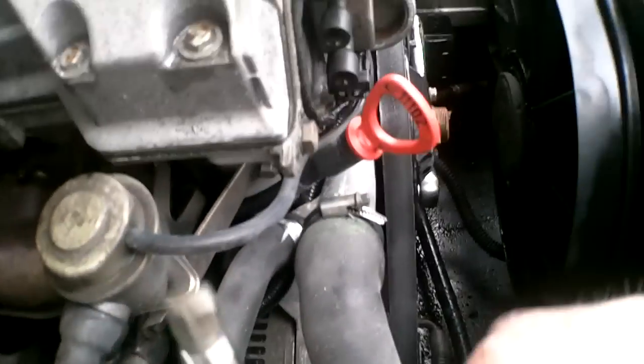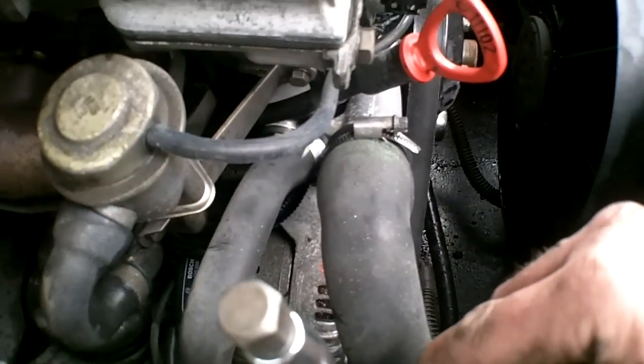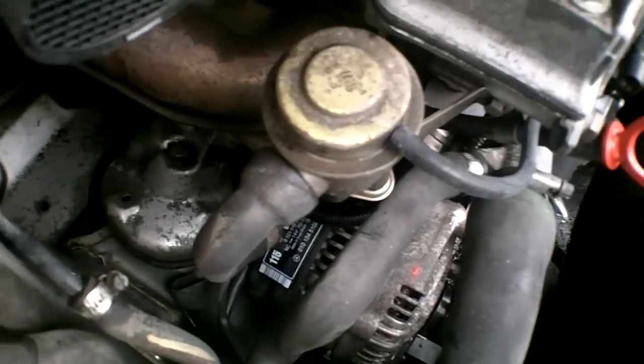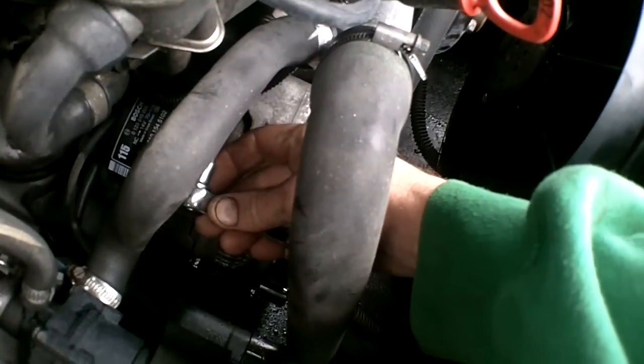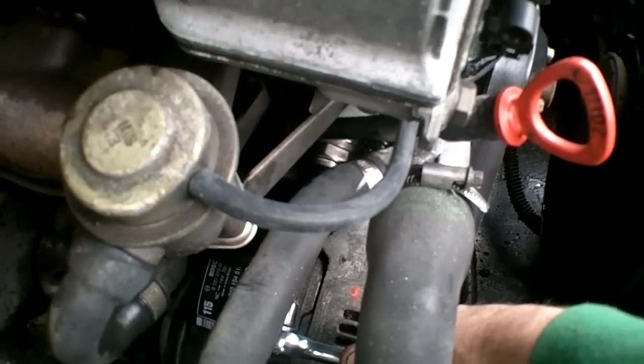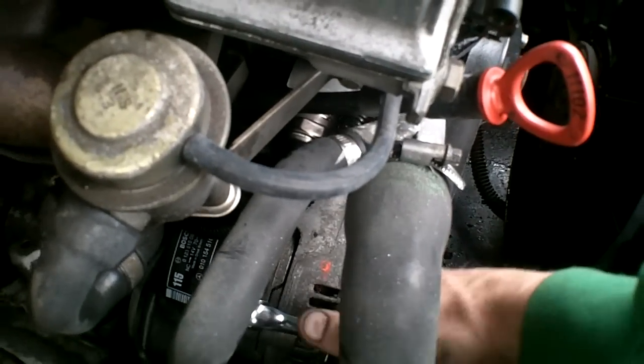Now at the end of the adjuster, there's a 10 mil hex head or Allen key. You have to get this in there, and you're going to turn that one full turn counterclockwise, and loosen that and open it one full turn.